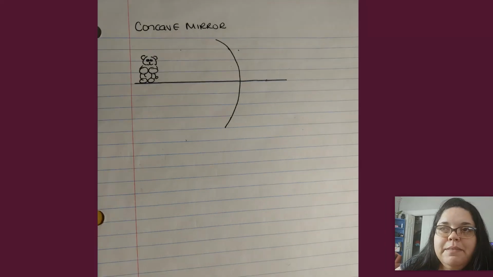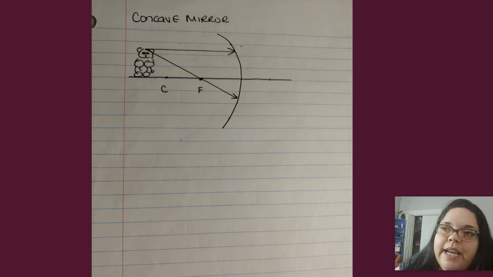So here's this bear dog. I don't know what it is, but it's the best I could do. So if you have the image that has light that travels, we're doing it again, 1 point. Remember, there's light emitting in all directions from this bear, which travels in a straight line. So this light would travel in this direction, hit the lens, and then, of course, it's going to reflect back. Same thing with this one, it's going to hit that and reflect back.